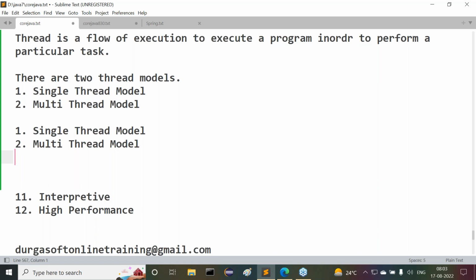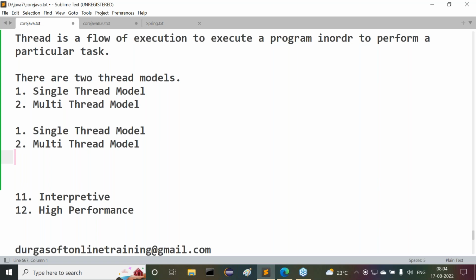Okay guys, now I'm giving you the clear-cut information, try to understand it. Case number one: one after another, sequential execution. Case number two: both at a time, parallel execution. In the case of sequential execution, more time will be taken. In the case of parallel execution, less time will be taken. In the case of sequential execution, performance will be less. In the case of parallel execution, performance will be more. Okay, now these points we have to follow and understand.